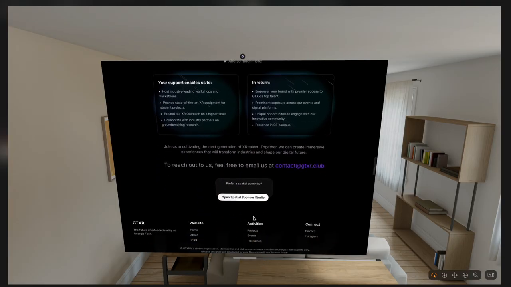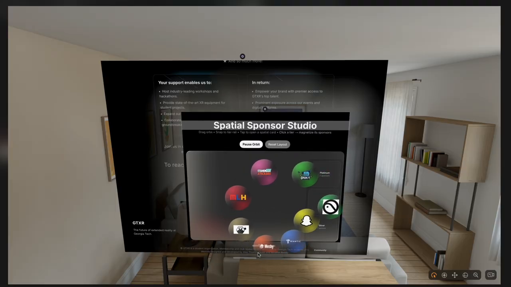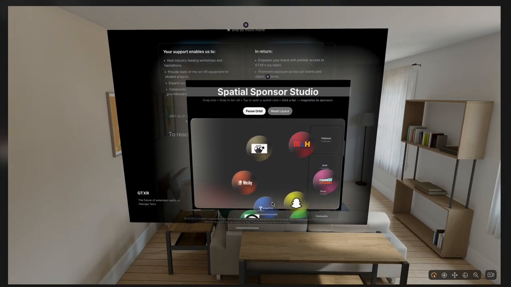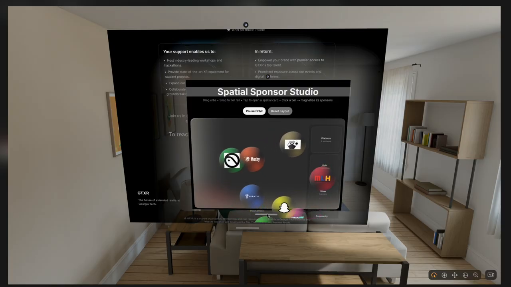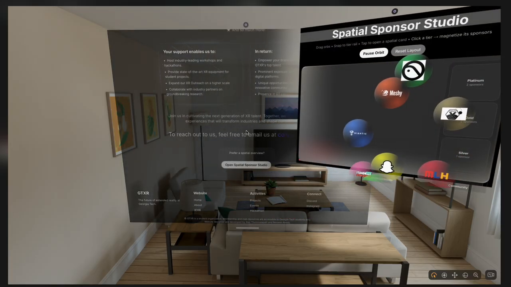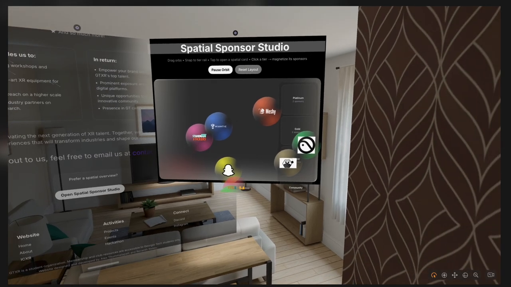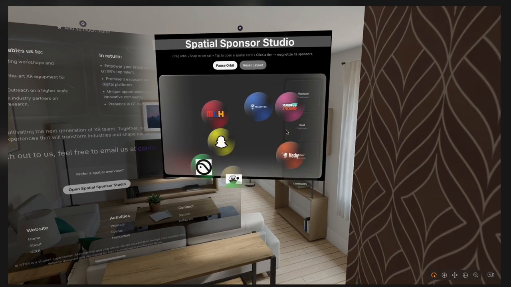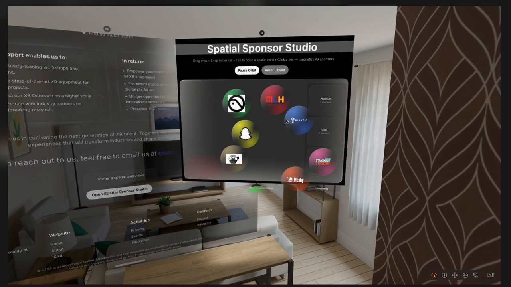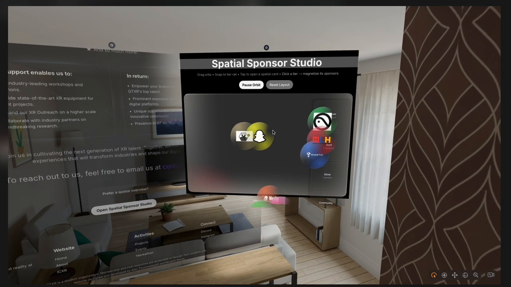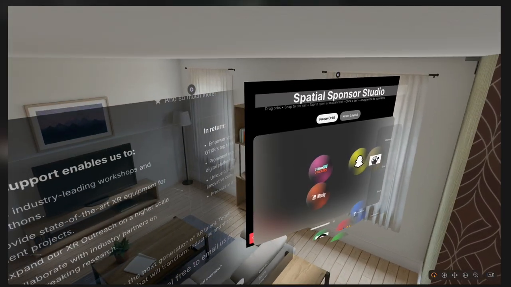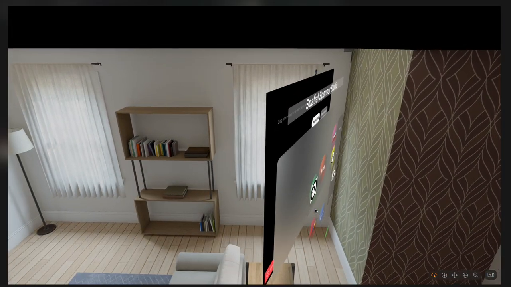So if you open this Spatial Sponsor Studio, we use the React hook called the XR window link, which helps us open this. And you can see that in the studio, we basically made orbs out of each one of our sponsors, and we divided them among tiers right here. So all of this is magnetized. And also every background for every orb has that XR translucent After Effects, and all of this is also layered and popped out in Web Spatial.